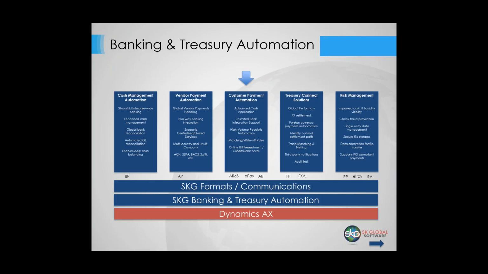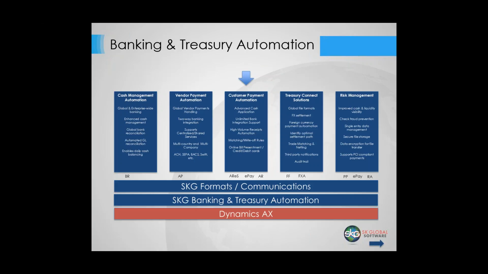And then finally, in terms of the area of risk management, in North America and Australia and those areas, we deal with positive pay for those countries that are using checks. And then also on the ePay side, for the credit card piece, it's a very PCI compliant application. And then also, as Jonas mentioned, we deal with revenue automation as well, in terms of subscription billing, revenue automation, recognizing revenue in the right fashion.